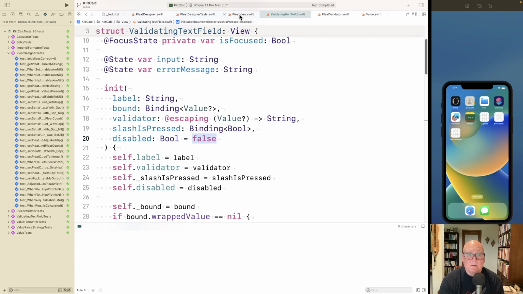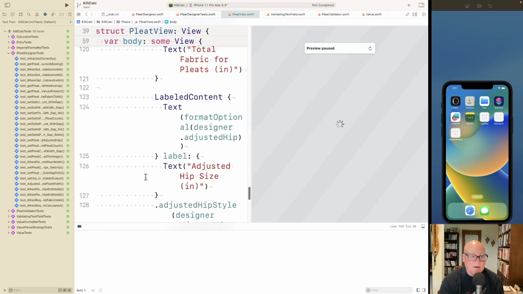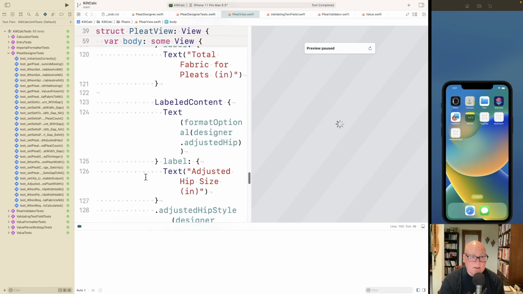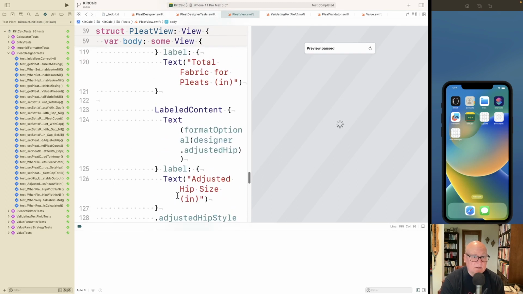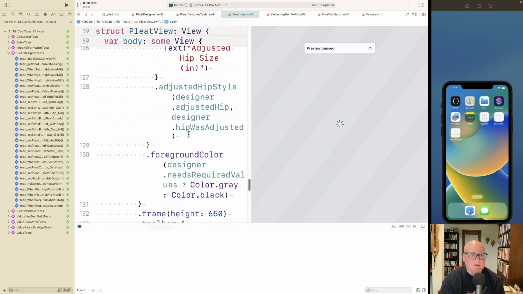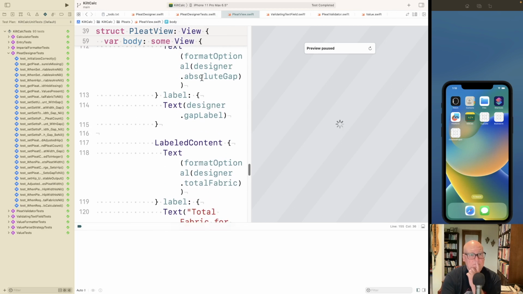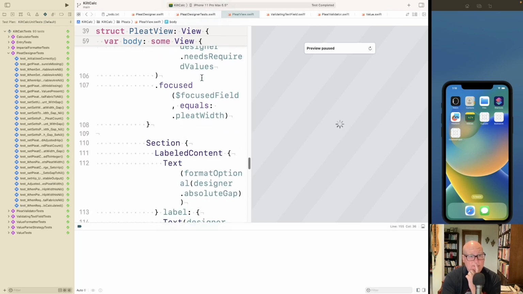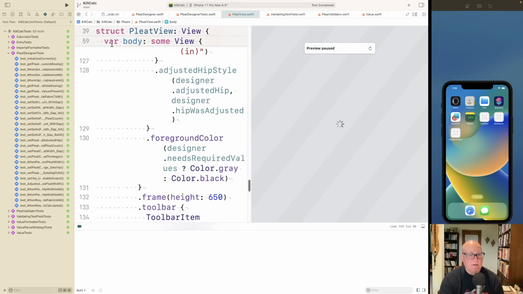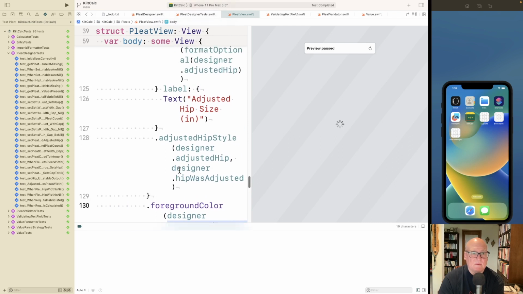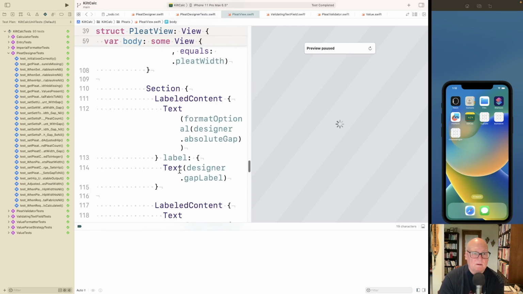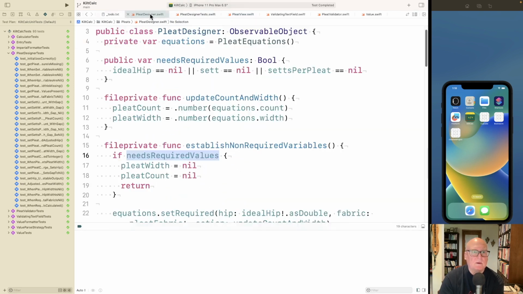Okay, only certain fields get that flag. Yeah, labeled content. Label. Adjusted hip style. No. Oh, here we go. Foreground color needs required value. Okay. All right.